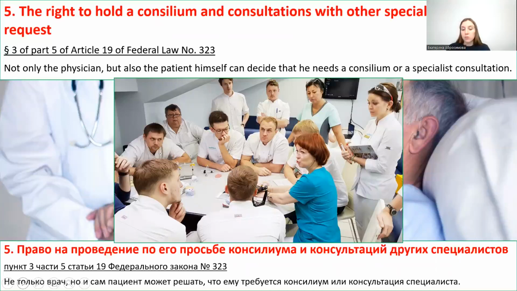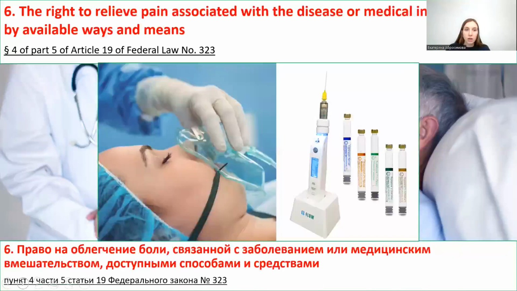But this right also has certain limitations. For example, if it is not possible to hold a consilium, then the patient will be denied this right. Refusal to consult a specialist is even more likely, and most likely in rural areas due to the lack of specialists. One of the options for realizing this right is the use of a second opinion. In this case, the patient or his representative takes with him the relevant documents or copies thereof and receives advice and a consultation from another specialist.